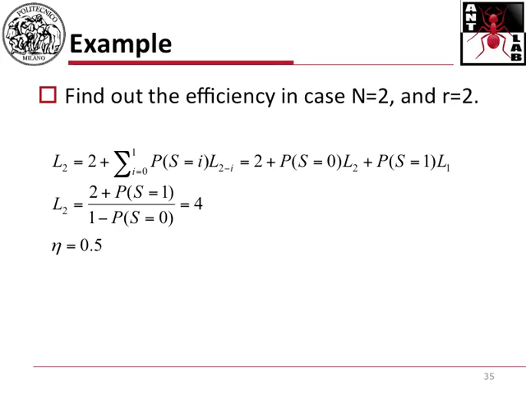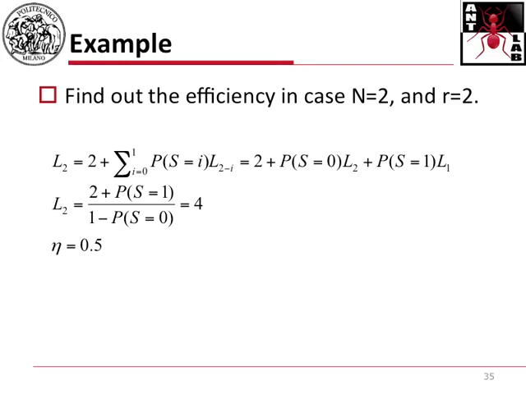Then what I can do is modify the formula slightly like this, meaning I just group up the L of 2 terms at the right-hand side of the equals and at the left-hand side of the equals. Which means that I have at the denominator this term here, which is 1 minus P of S equal to 0. Clear? And then this magically gives us 4.